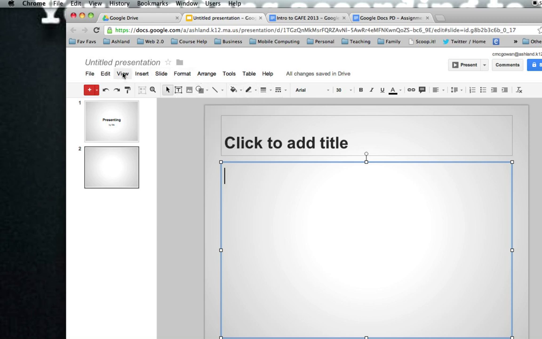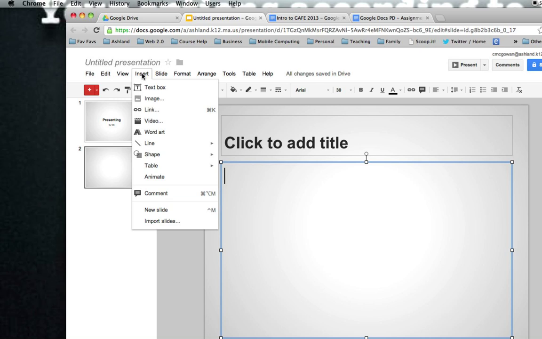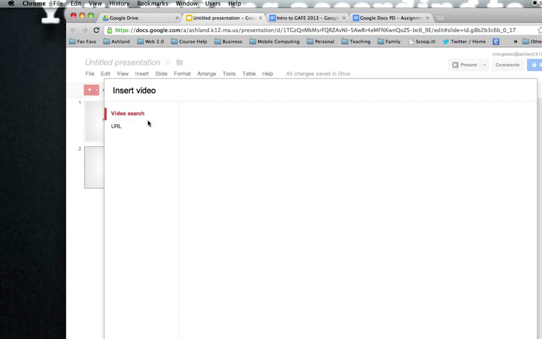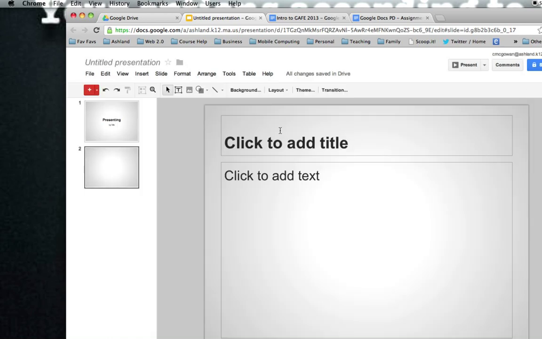I also find it important to understand under the Insert menu that you have some important options here. Image, which is also found on the standard toolbar. Link, again, found on the standard toolbar. And video. Now the video option is designed to be used with YouTube. So you can actually type in a search for YouTube, or you could punch in a YouTube URL. Notice it is YouTube specific though. If you want to use a video from another source, you would have to just paste a link and click on that in your presentation. YouTube videos will embed themselves right into your presentation, however.